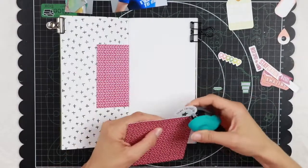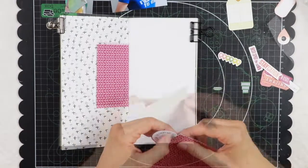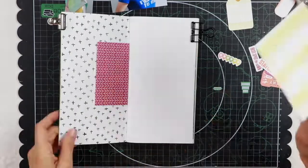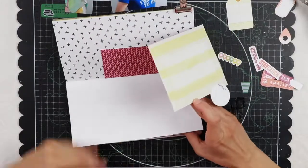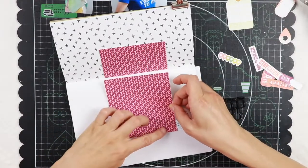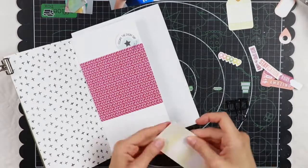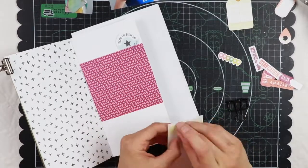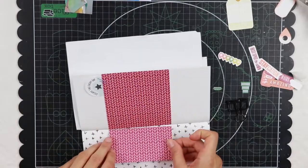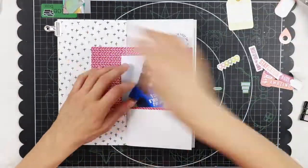Now I'm going to position these arrows and label die cuts that I selected along the external edge of the right page, creating a design perpendicular to that of the pattern paper and the photo. So I have horizontally the paper and the photo, and vertically these die cuts.